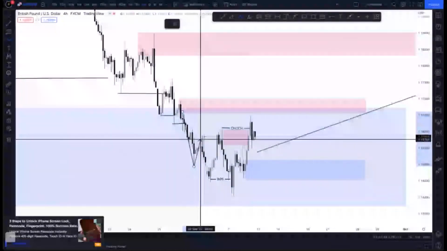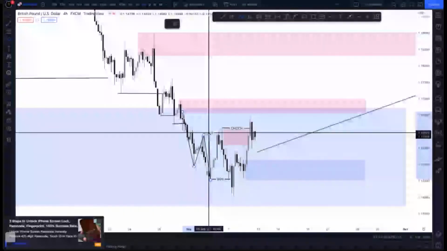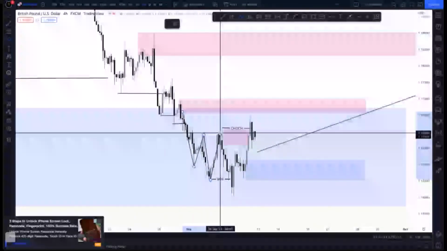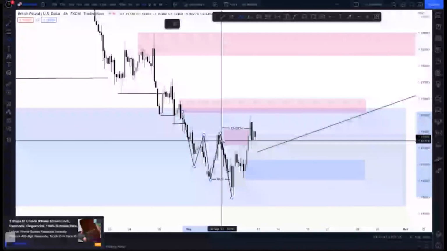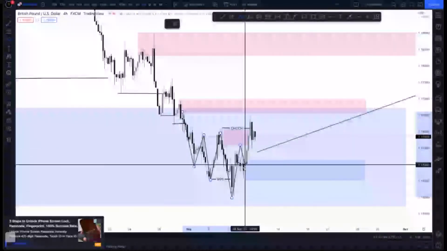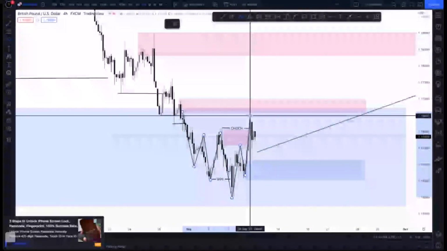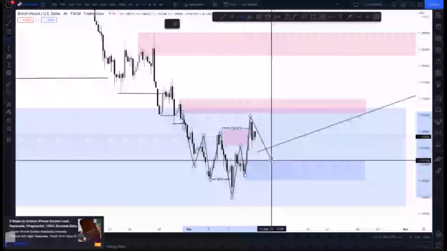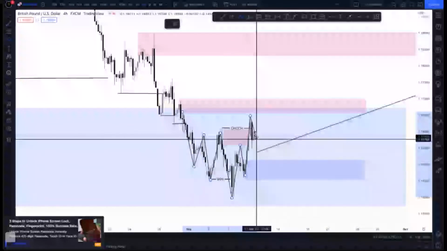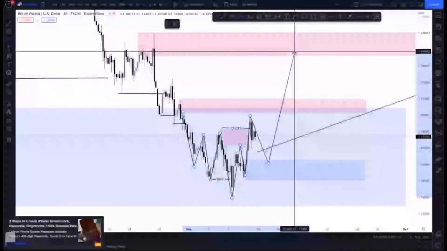We have a lower low created here, lower high created here, lower low. Sorry, a lower high created here and a lower low. Then upon the market coming back to the supply, what did the market do? The market gave a reaction, had a push to the downside and completely took out the zone. So if the market obeys the structure, our expectation is for the market to have a pushback into the demand zone created there, then completely take out the structure to the upside.